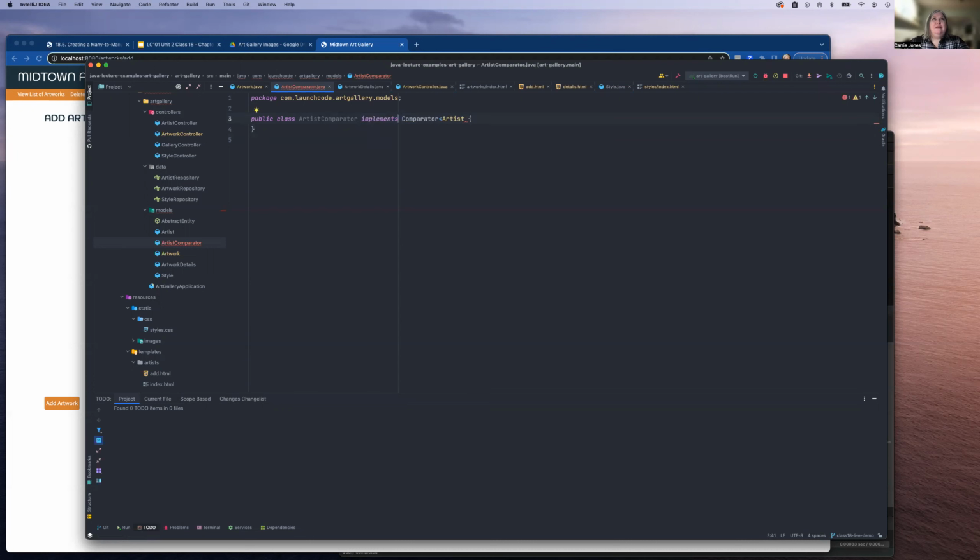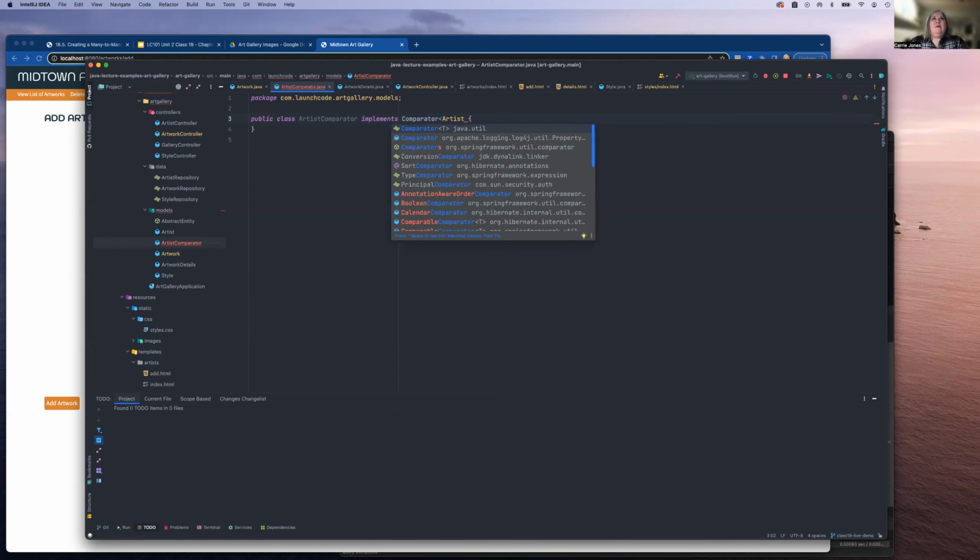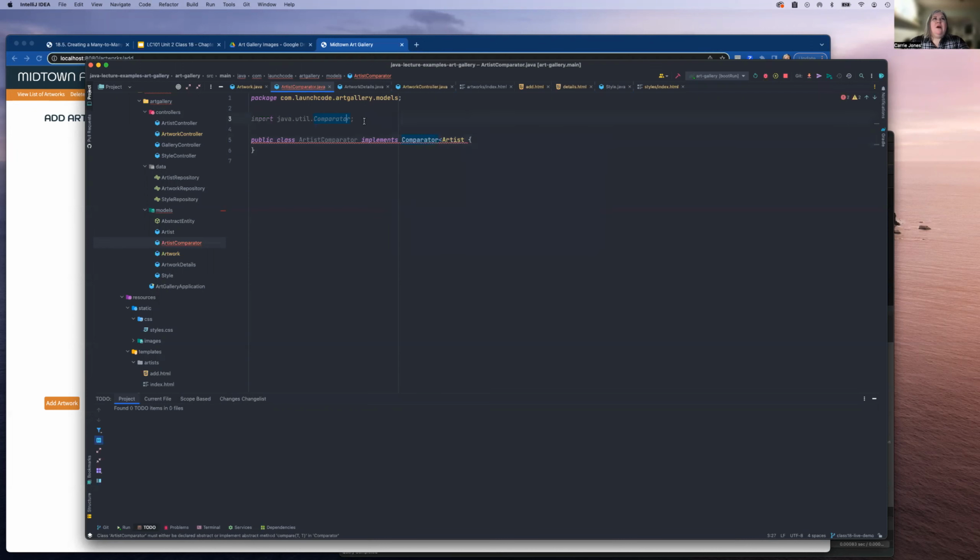Got to make sure I have my import, there we go. Okay, so we've got our import. We need to do an override to basically say we don't want the normal comparison to take place. We want to make it very specific.